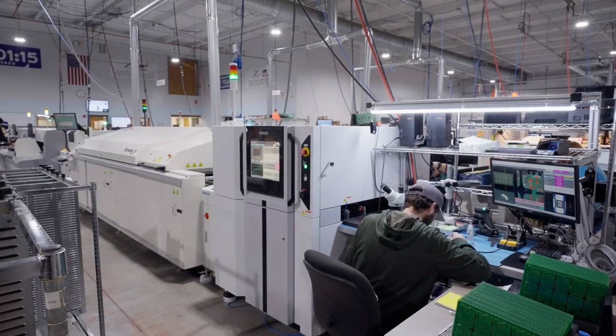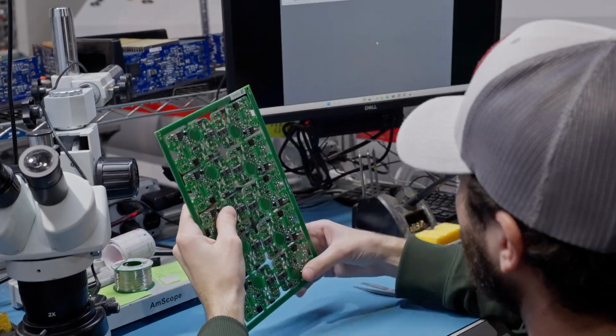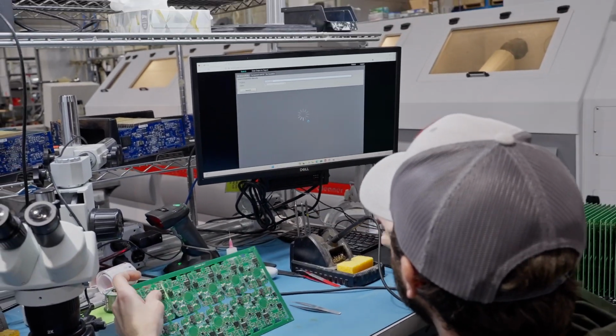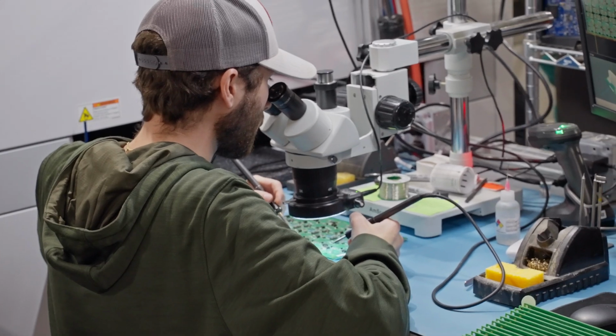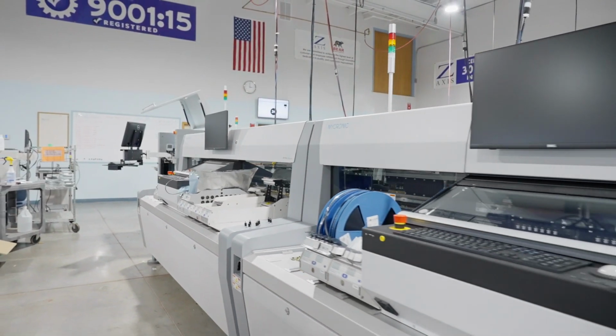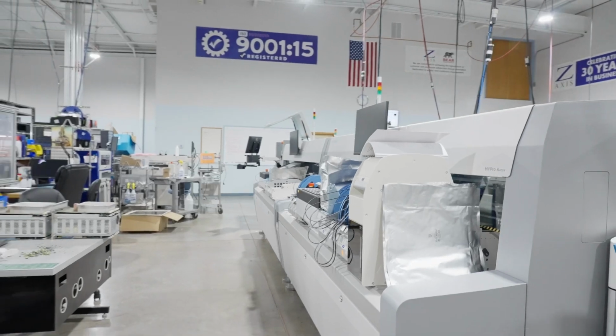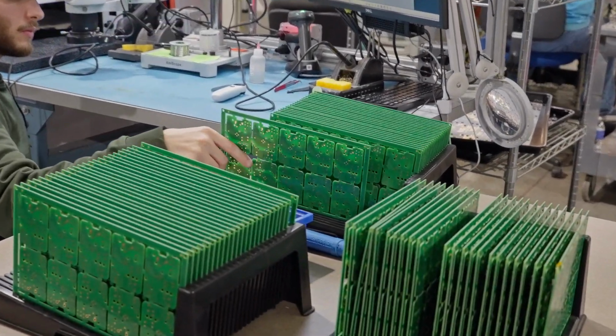After a board exits the AOI, an inspector uses a barcode scanner to reveal any defects. The Omron supports offline work, and an inspector can address any defects such as solder bridges. With our new SMT line, human hands don't touch a board from the time it's loaded until the time it's manually inspected and scanned. Once a board's put on a tray, the process is complete.